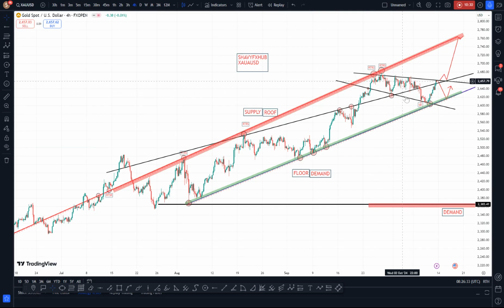So we allow price to play into the structure or play into the zone. On return to this level, what happened? Price moved to complete the floor demand. On the floor demand, we had first touch, we had second touch, we had third touch, while buyers and sellers continued to argue on a potential decision. But on getting to the floor, we had a double confluence. The double confluence and ascending, long-term ascending trend line, playing higher high, higher low, series of time price.